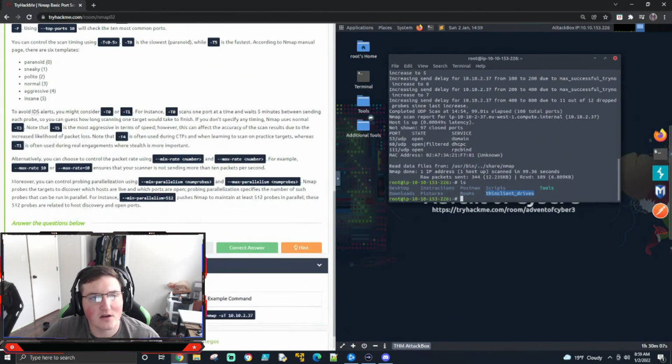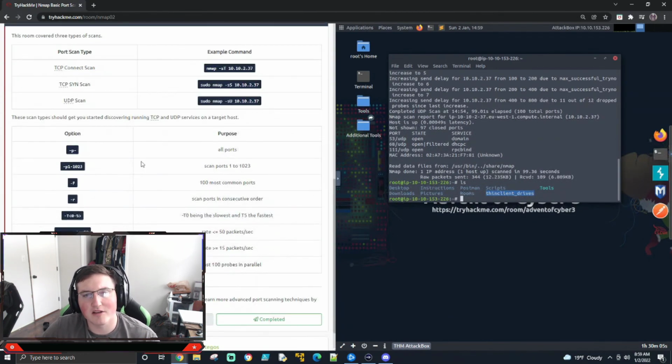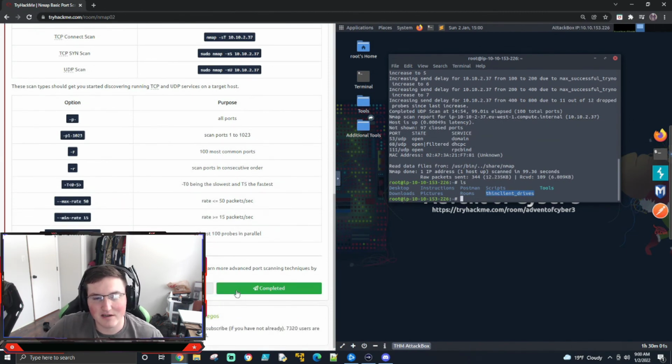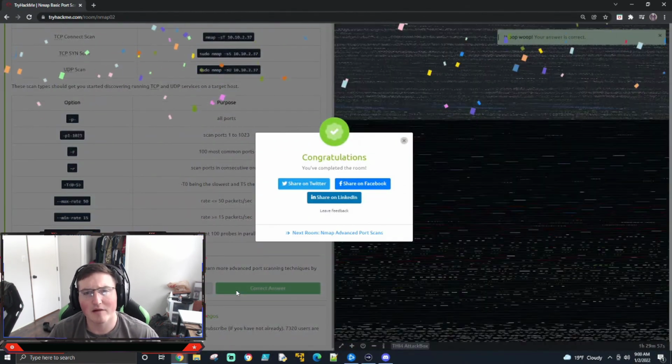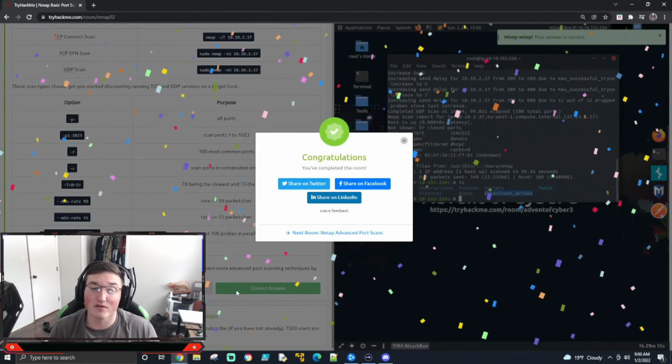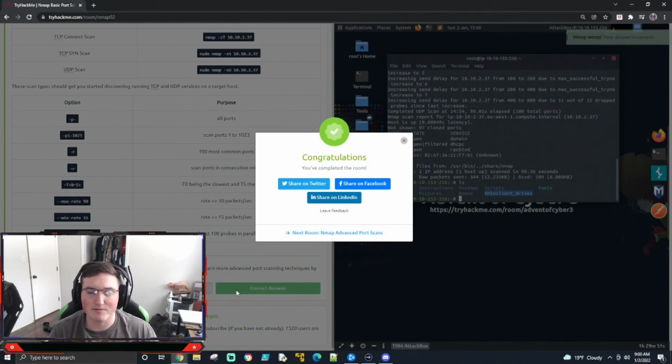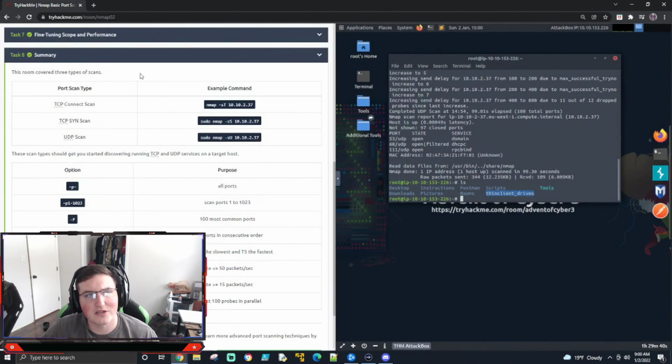Perfect. So in summary, we just learned a little bit about Nmap's very basics. We didn't even do very many scans. I don't know how much of this you guys knew already, how much of it is new information. Hopefully it is new information because that's kind of the goal here. But I feel like a lot of this is information you guys probably are already familiar with. So hopefully it's not. Hopefully you guys learned something new. And the bread and butter to take away, I feel like, is the fine tuning and scope.